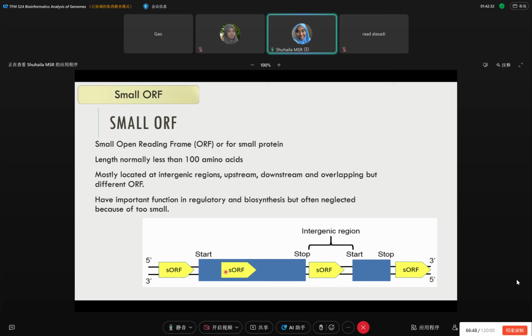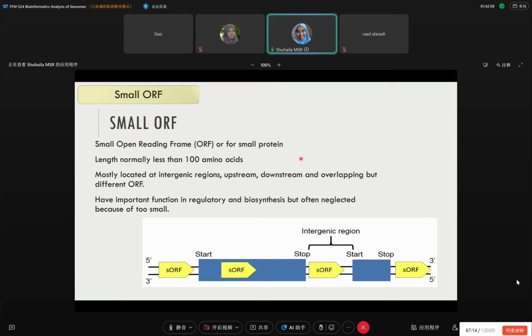So basically, when you do a translation, you already learned how to do the gene translations, right? You still remember? From the gene itself, you need to translate into the frames of the protein.